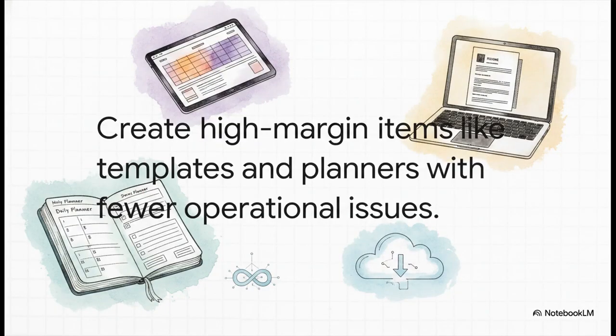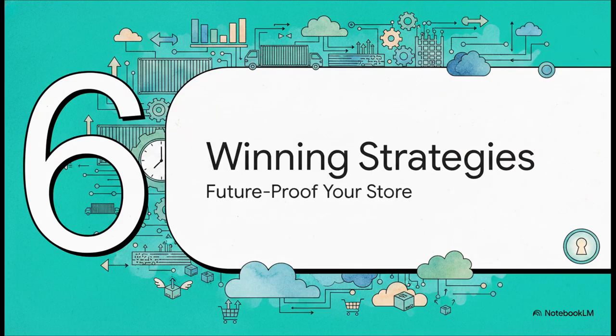When we talk about digital products, we're talking about high-margin, low-headache creations. Think about things like Excel templates, attendance trackers, daily planners, or even resume templates. If you've ever browsed or created things for platforms like Etsy, you'll already know that digital products offer significantly higher margins and just way fewer operational nightmares than physical dropshipping. The absolute best part, you create that digital file exactly once, and it can be sold and delivered an infinite number of times. Which leads us nicely into Section 6, Winning Strategies for 2026.